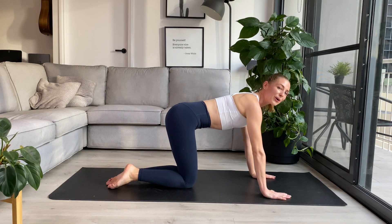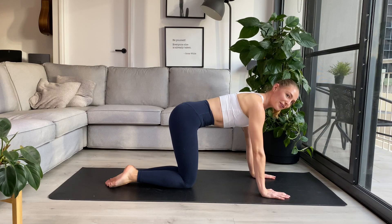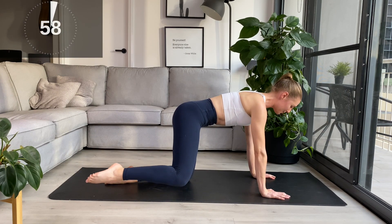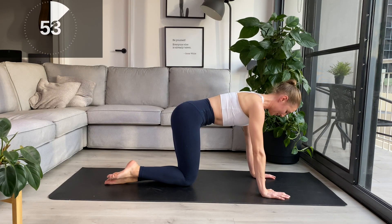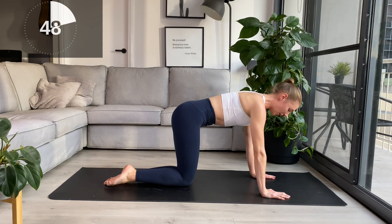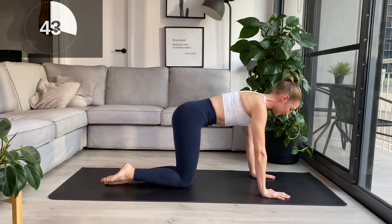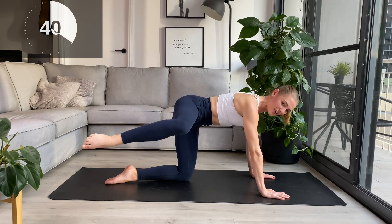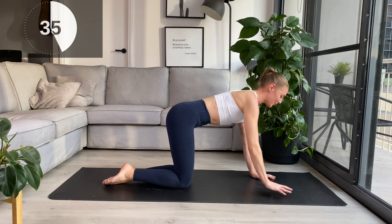Doing very well. We'll go into our fire hydrant next, staying in the same position. This time we'll be taking the knee up and out to the side. Core pulling in tight away from the floor. Lift that knee, bring the leg out to the side, and then lower it back down, just keeping it sweeping across the floor. Each person's range will be different — just work within your range where your hips aren't rocking and you're not cheating to get extra movement. It's all about that isolated work through that glute.